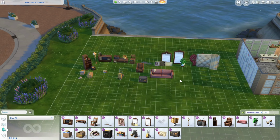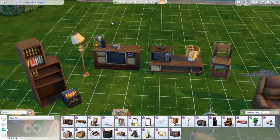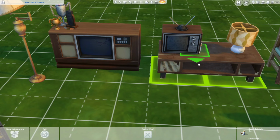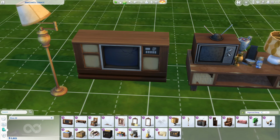Okay, you guys. Here's all the lovely basement junk. I'm super excited. We're going to start with the bigger pieces and then move on to smaller pieces. Now, these are little dudes and they can be moved, so ignore them. Let's start with this broken TV. My grandparents had something that looked exactly like this. Oh my gosh, that is so cool.